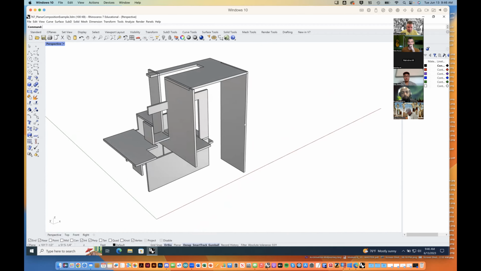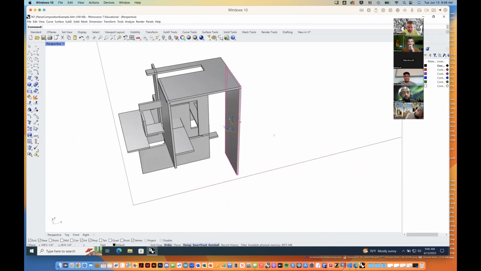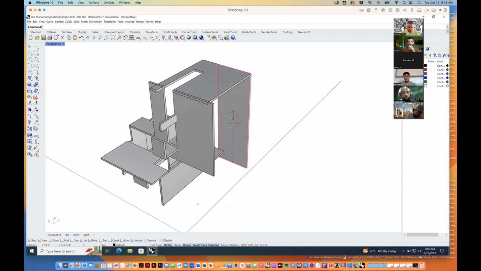So really quickly, again, just as a refresher, right? There's a number of different ways I could move these things in space. You guys have probably been encountering these different ways, different workflows. I could use the rotate tool, and then snap and then rotate this 90 degrees. So I'll type that in. Center of rotation, angle or first reference point, right? And then I could snap, or I could enter in an actual angle if I wanted to, like 90 degrees.